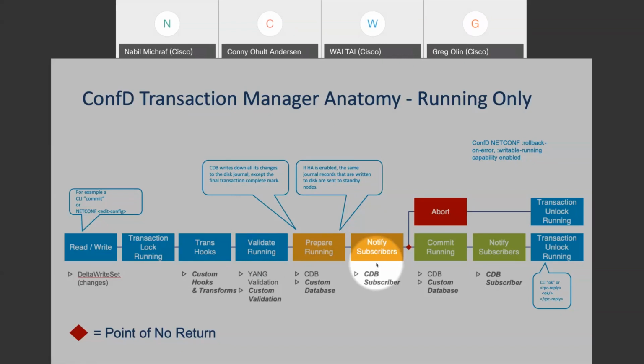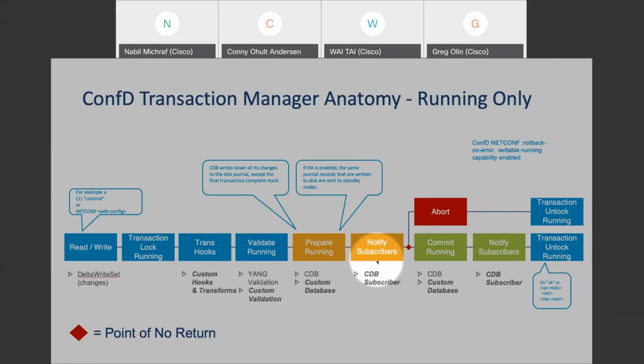This is your last chance to abort it. So therefore, many users of ConfD actually use this to do some extra checks that you don't want to do in the validation phase. In the validation phase, you want to check the actual configuration, whether it's valid or not. You don't want to check against some state or something like that. But there might be state things that need to be checked, and this is a good place to do it, if you actually need that.